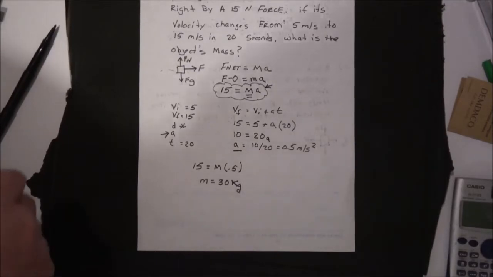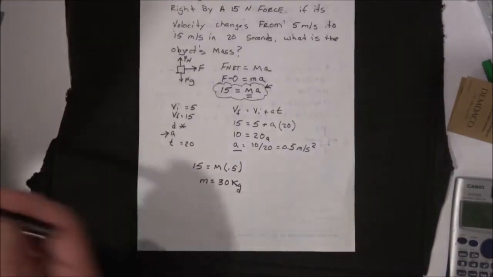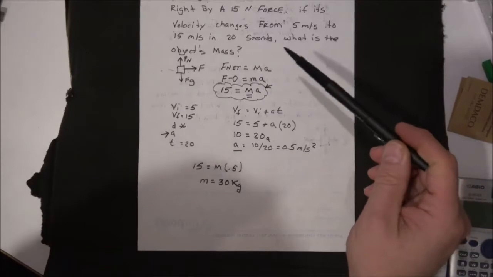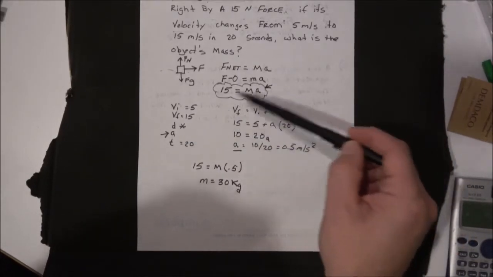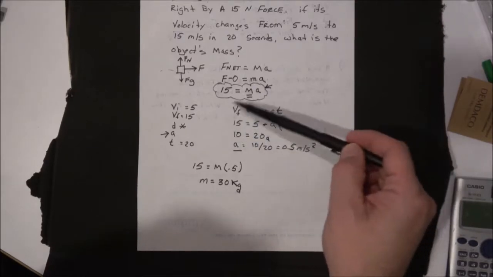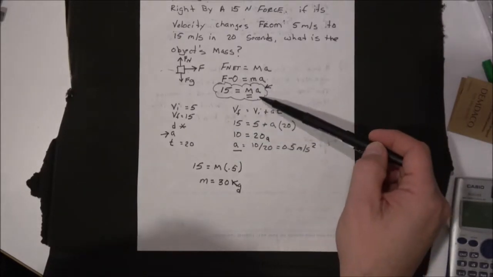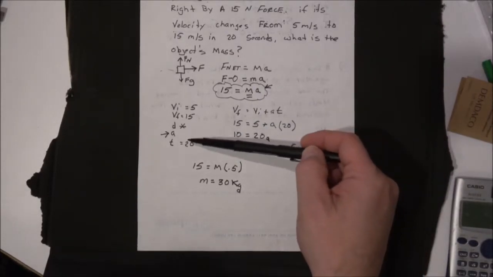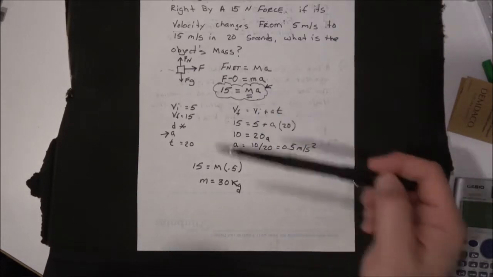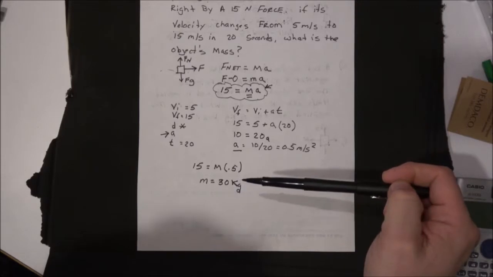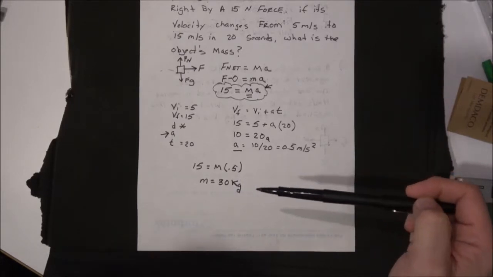So where were we? If you look, we left off with saying acceleration is the link between the kinematics problem and the Newton's laws problem. So we're given a Newton's laws problem, but we have to solve a kinematics problem first in order to get acceleration so that we can find the mass of the object. So let's look at how we did that.